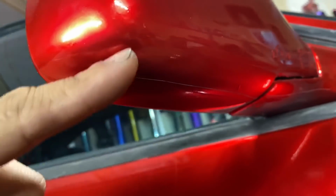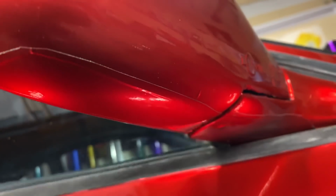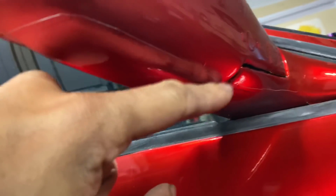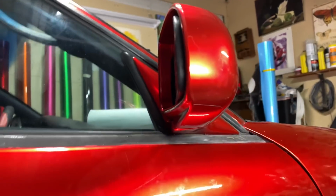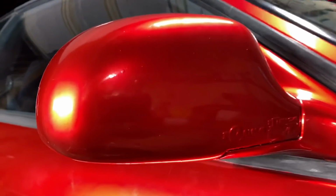And when you get right here, it starts to finger because you're pulling so much stretch. So you can see a little bit right there, so I'm gonna heat that out. It starts to finger, so you want to cut it off right around here, and then you just use this bottom piece as a way to seal it off. That's how I'm doing it. If you guys don't like that, that's too bad. Don't come to me if that bothers you.